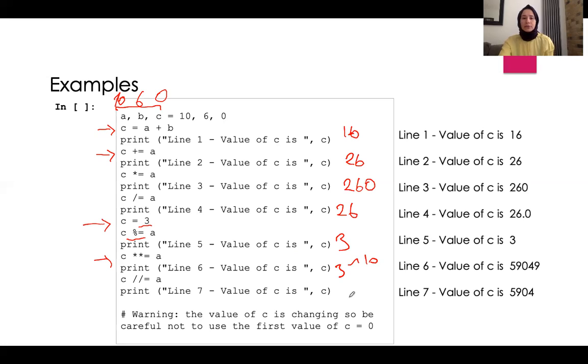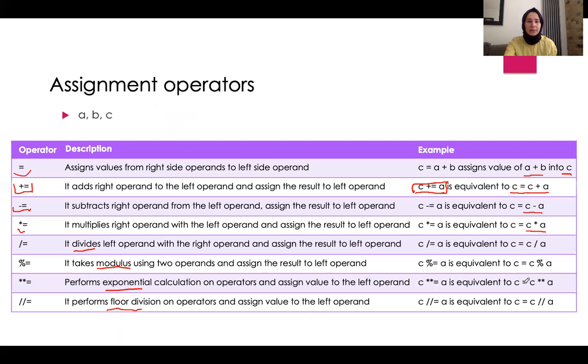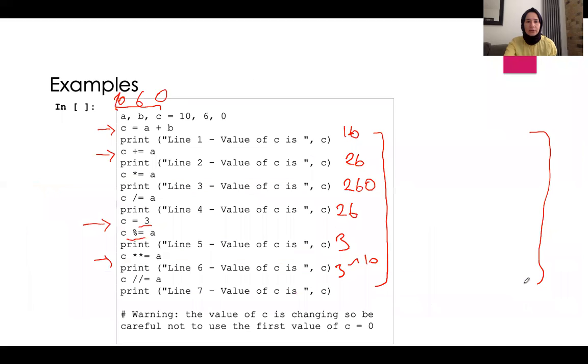When we run this piece of code here, guys, those are the results you will get. As you can see, the results are aligned with our findings here. So this is how these assignment operators work. You can try them. You can stop the video here. You can just go and try each of them one by one, just to better understand it.